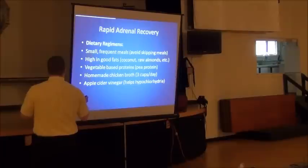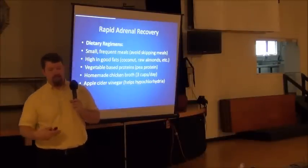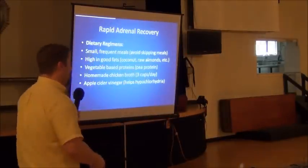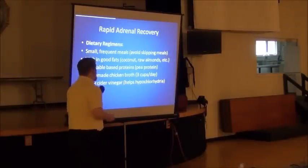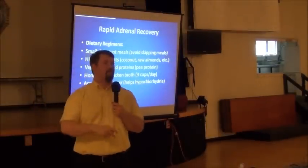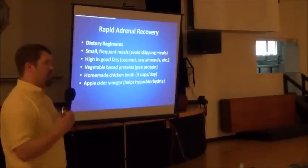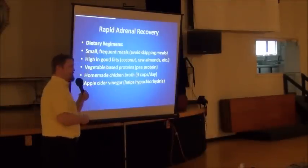Foods high in good fats: coconuts, raw almonds, etc. Any of you who comes into my back office will see at any given time, whether it's Dr. Stockman's desk or my desk, a big bag of raw almonds, dried, shaved coconut, and very small bits of organic dark chocolate. And that's kind of like our trail mix. That's kind of what we snack on throughout the day. Incredibly healthy, good in all the high fats, and of course the dark chocolate has very high antioxidants. And, frankly, it tastes pretty damn good too.